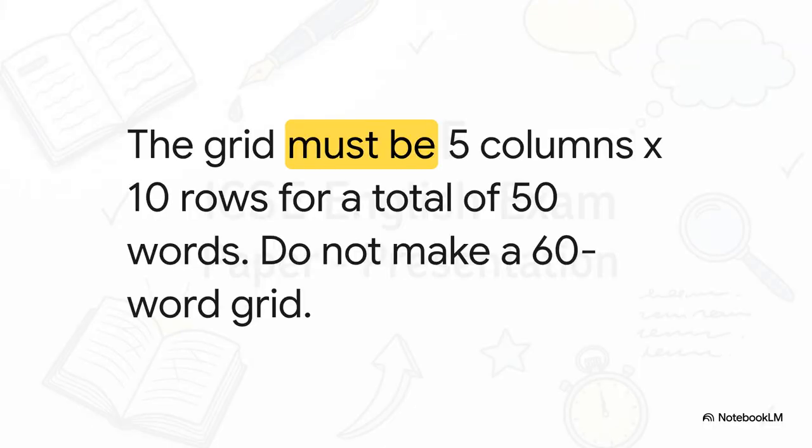The absolute key to nailing this is the grid, and it has to be exactly 5 columns by 10 rows. This isn't just a suggestion. This structure forces you to stay within that strict 50-word limit. A really common mistake is drawing a 60-word grid, so please remember, it has to be 5 by 10.